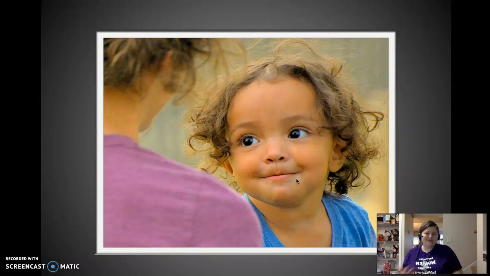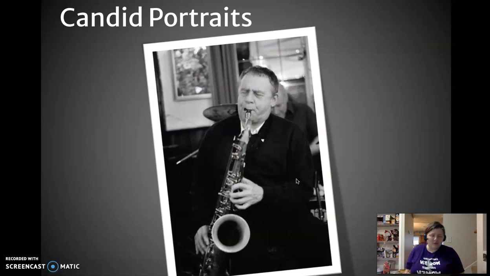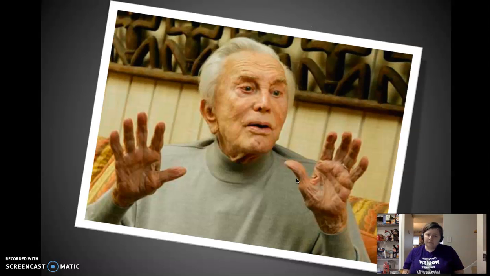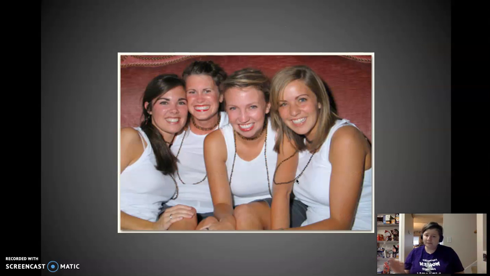So it can also, I don't want to get you confused, but this might be considered an environmental portrait because it is a musician performing with his band. He is in his environment. We wouldn't know that this guy was a musician if we didn't see him in this environment. But I put it in the candid section because it's so in the moment. He is actively playing. He is not posed. I don't think he even knows this picture is happening. His eyes are shut. He is focused on that music. This guy is not worrying about who's taking pictures. He is just telling us some kind of story.